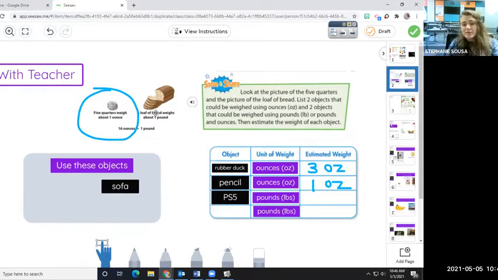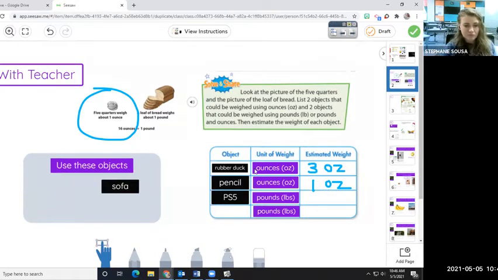Okay. Now, I'm not saying you can't hold it with 1 hand. Some of you probably can, but the point is we don't need 2 hands to hold a pencil. Okay. We don't go to lift up a pencil. Okay. We just got it. A PS5 is going to take a little bit more. Okay. So it's got those pounds.